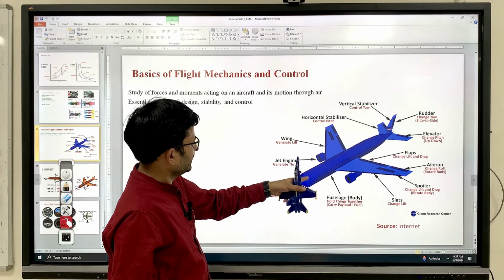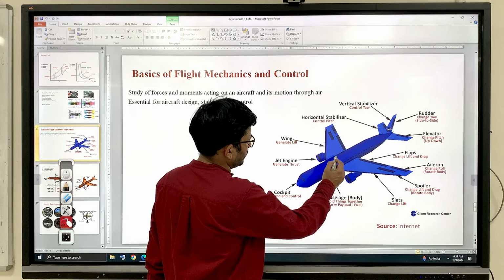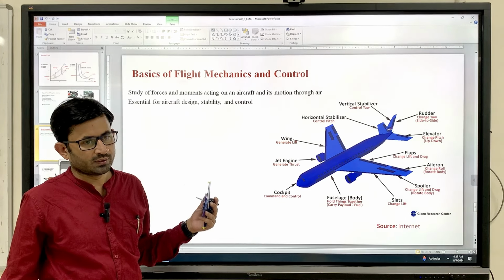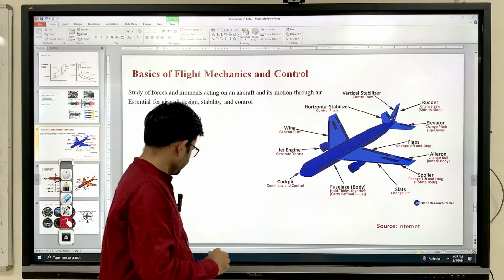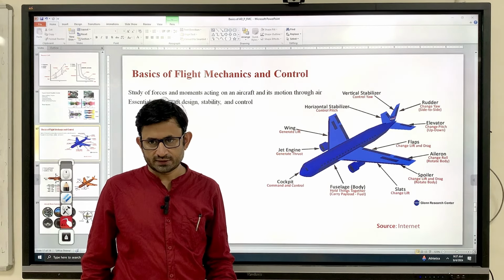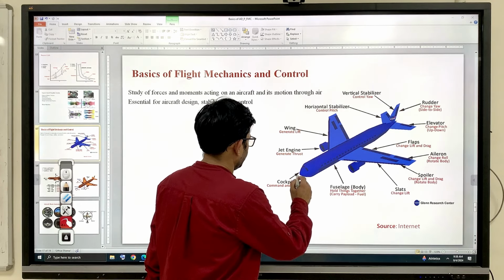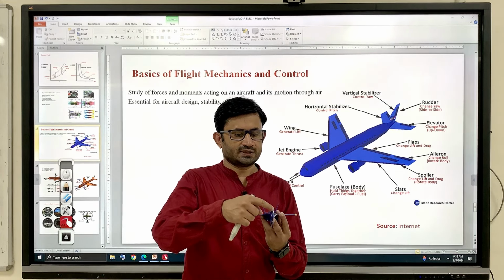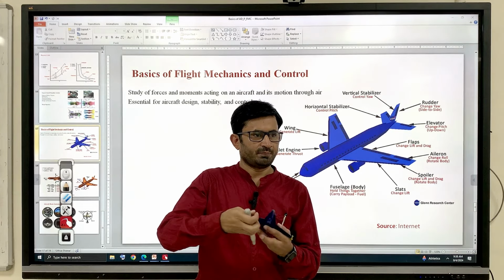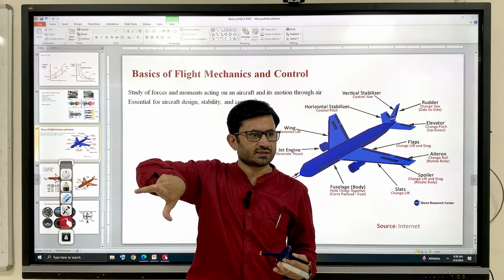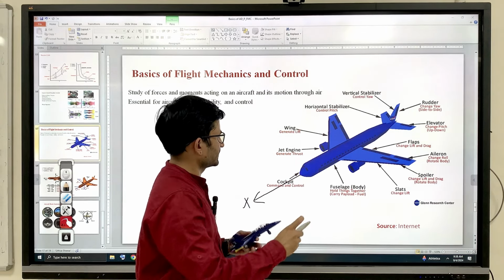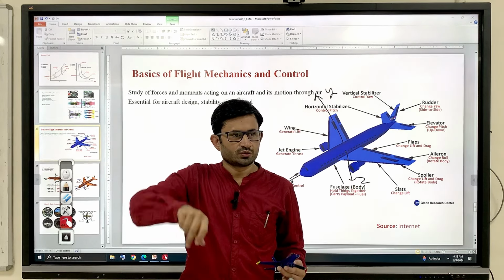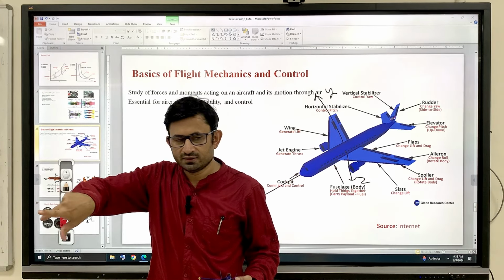So you can see here the aircraft, it has a fuselage, wing, horizontal tail, vertical tail. All these things I have explained in the aircraft design course. You may go and see the lectures. So as I said, the aircraft can translate in 3 directions and can rotate in 3 directions. So what are those directions actually? This is the x-axis we will consider, along the fuselage, okay, and if this is an aircraft and this is the x-axis, then on the right side perpendicular to this is the y-axis and downward is the z-axis. So what will be the y-axis? The y-axis will be somewhere here, and down will be z. So it can translate in x direction, y direction and z direction.